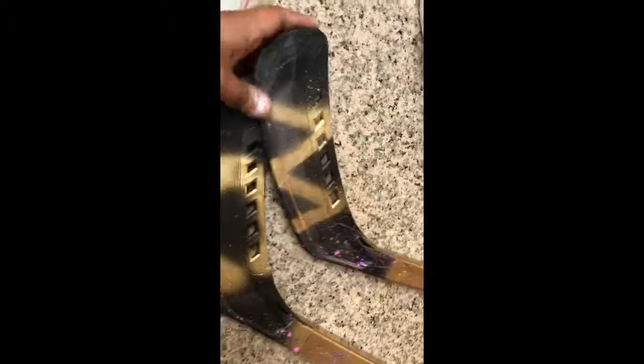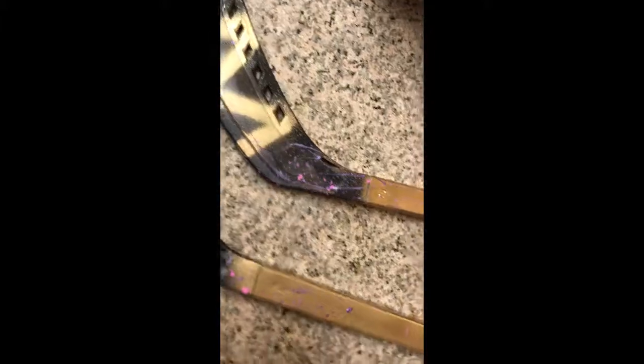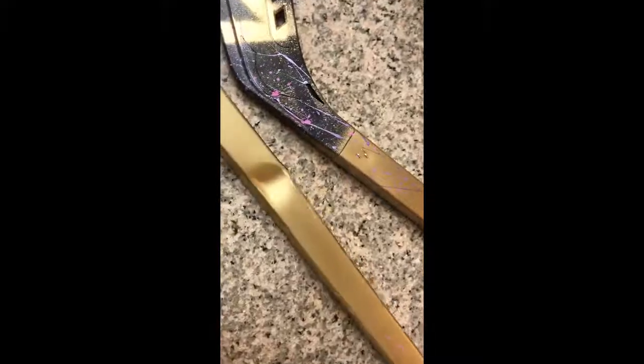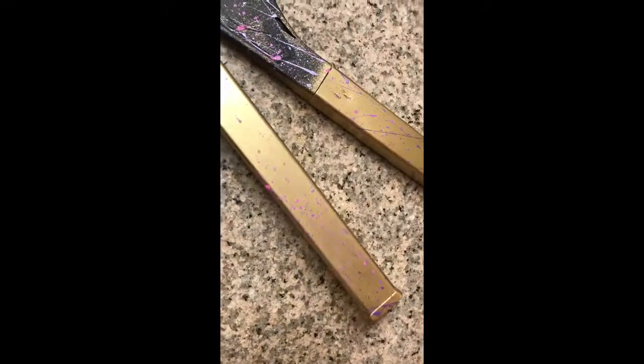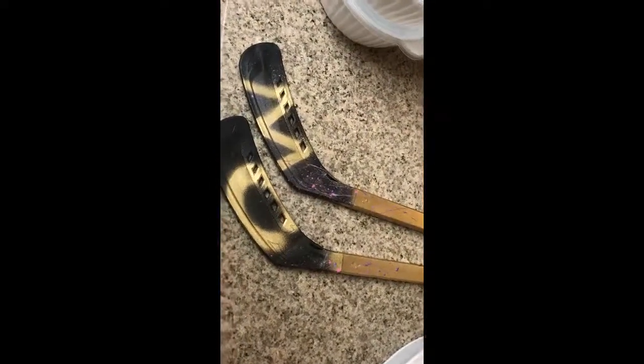We had some extra gold spray paint, and he wrote an M and a C for my older daughter, Mia, and then Cassidy, my middle daughter. And I thought it would be super cute just to sprinkle some purple and pink paint on it. And I did it over here too, towards the top. This one got bent a little. Cassidy did that. And then this one's Mia's, where it's just super cute, just at the two ends. And I thought they came out super cute. They love playing hockey in the house, so it was super cute to make them know that girls can play hockey too. So that's everything. I hope you guys enjoyed it.